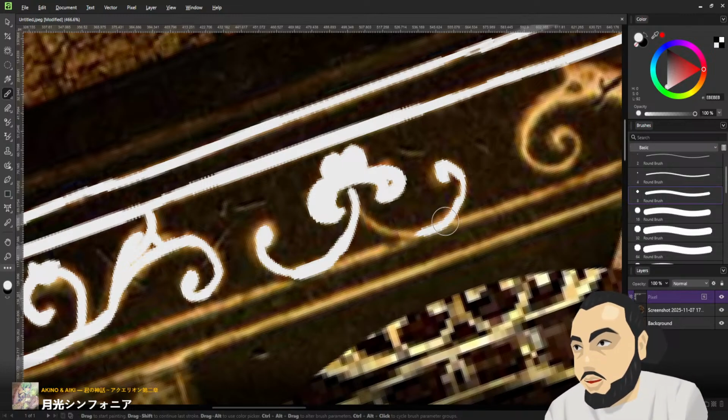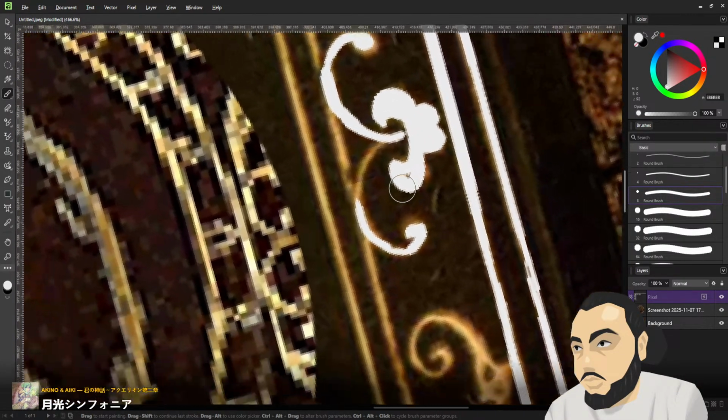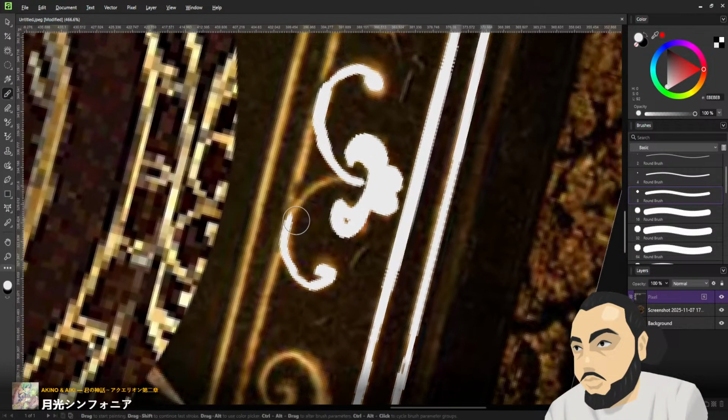Yeah, pressure sensitivity is not that great on this tablet. And I think I know why. Need to increase one of the settings real quick because it's bothering me way too much.